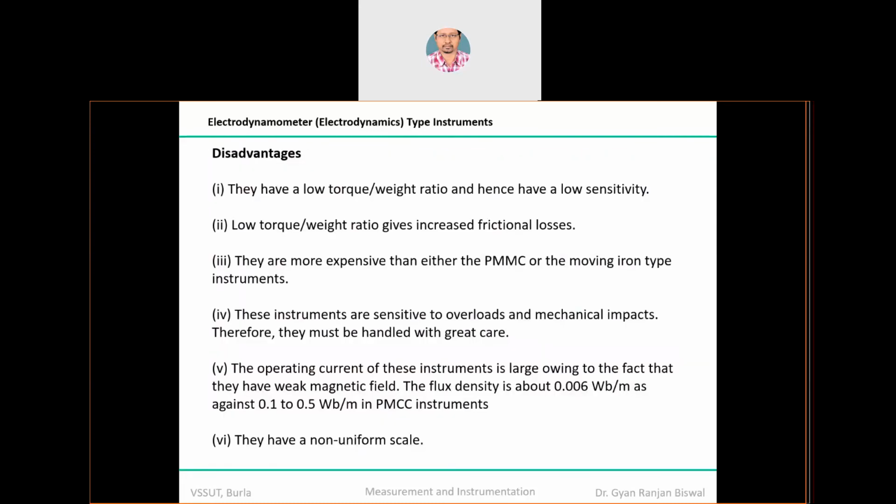Whenever you visit the lab next time, ask your lab assistant to help you understand how a non-uniform scale is calibrated and can give you a linear response. Fine. These snapshots I have taken from one of the reference books. You can refer to one of the reference books I have already listed, or you can directly refer to these materials.